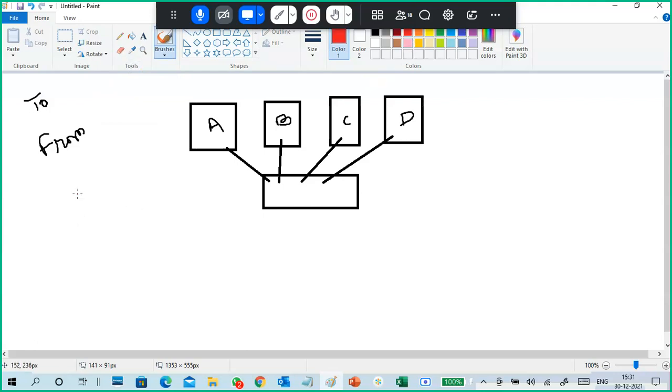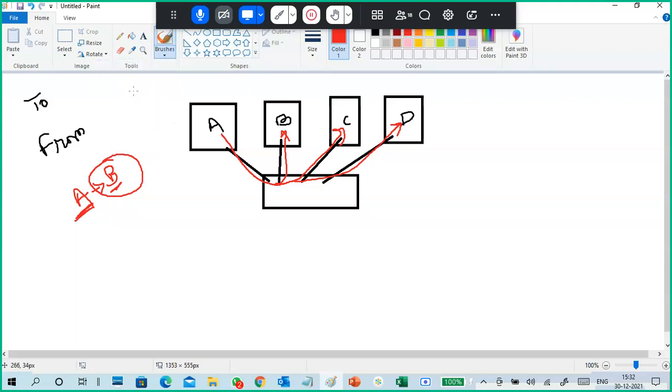Now A wants to send a packet to B. The to address is B and the from address is A. But the hub doesn't know anything. It's not an intelligent device. When A sends to B, it goes through the hub only. The packet went to the hub, and the packet went to B, the same packet went to C, the same packet went to D. So B, C, D get the same packet from A, but what is the to address?